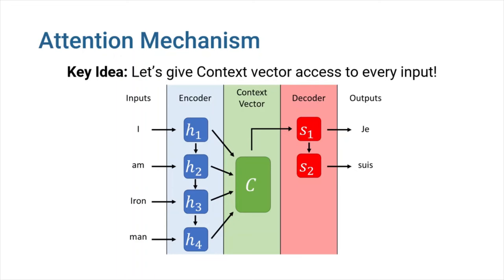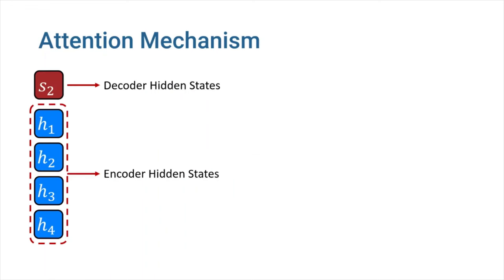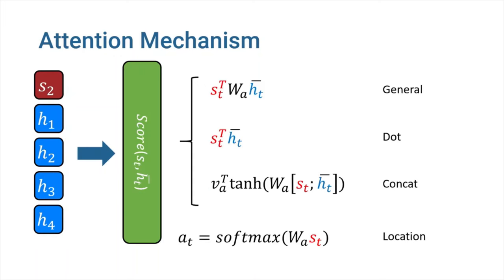But how can this be achieved? Well, as you may have noticed, in this slide we have translated only two words. Let's see how the third word is translated using our new attention-based model. We should take the current decoder hidden state and every encoder hidden state and feed them into a score function. What does this function do? The idea behind the score function is to measure the similarity between two vectors. Using the score function allows our model to selectively concentrate on helpful parts of the input sequence and thereby learn the alignments between them.